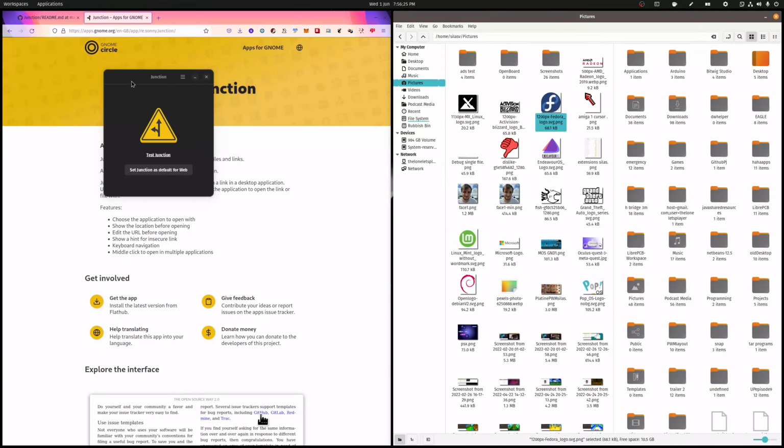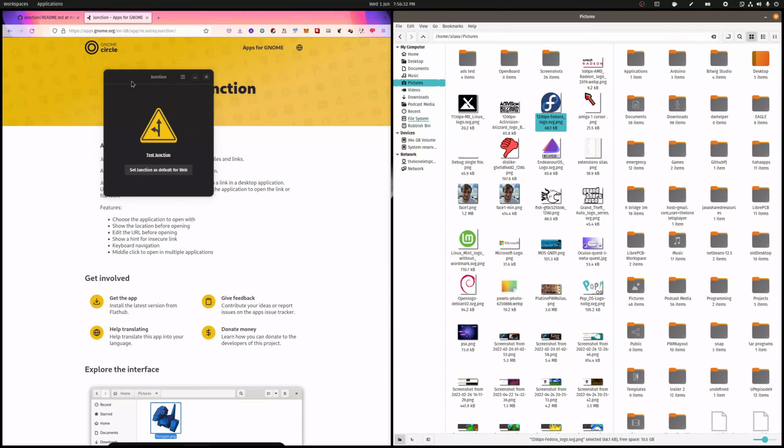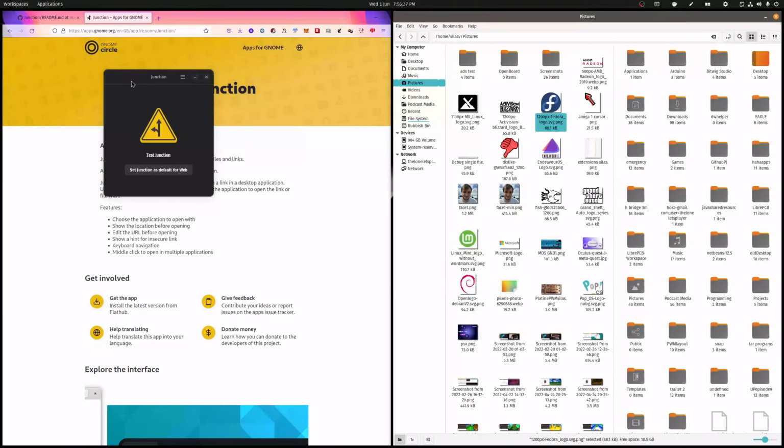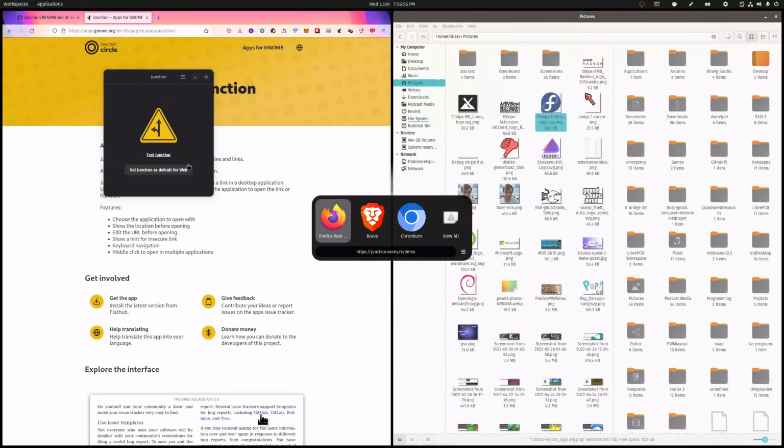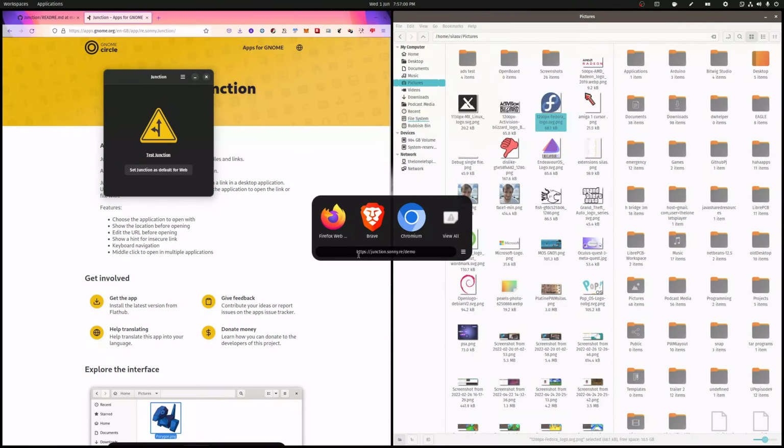I think this would be mostly useful for web links, because some websites, at least some web apps, like the remote recording tool that I use for my podcast, only work on Chromium browsers. So whenever you get a link of that, or you want to enter a room via a link, it will open it in Firefox because that's my normal browser, but it has to be opened in Chrome, so that's pretty stupid. But with this, you just click the link and then there you go, oh, press Chromium. And I think that's actually cool.